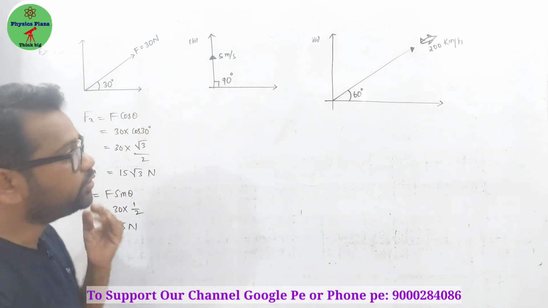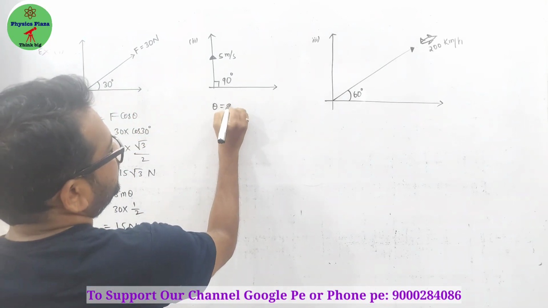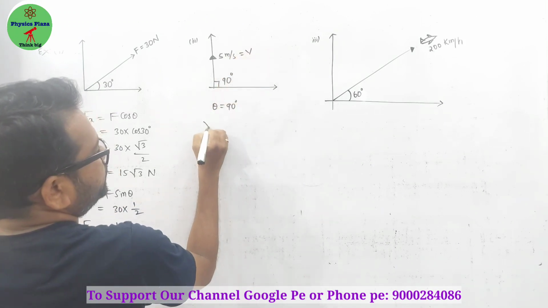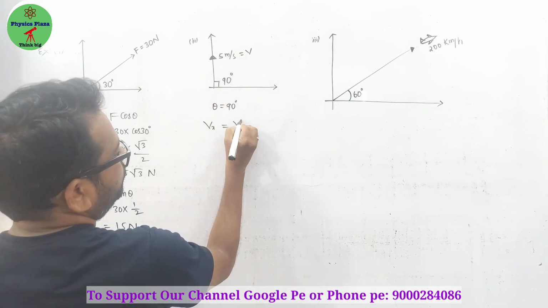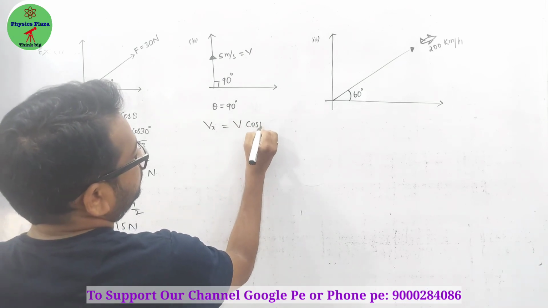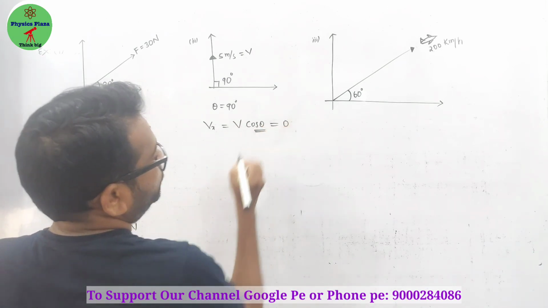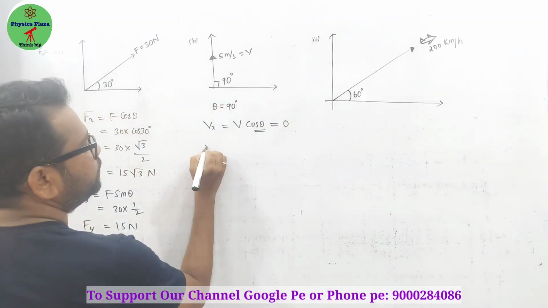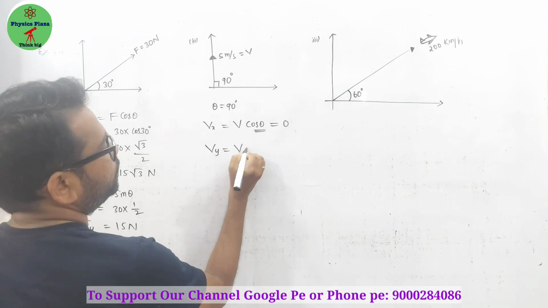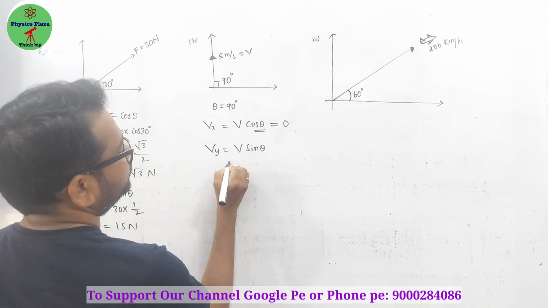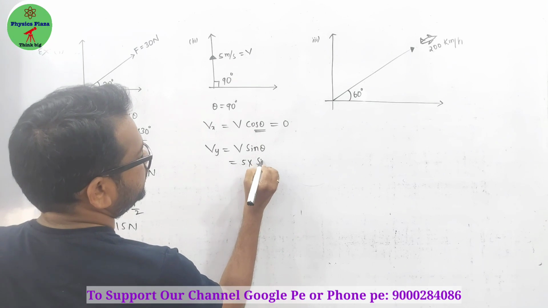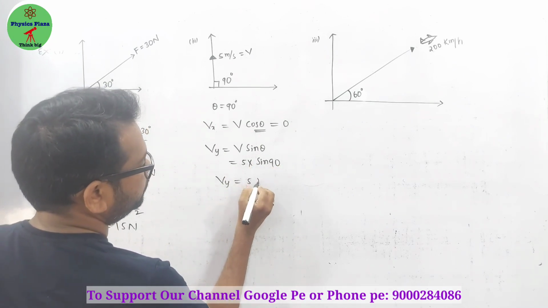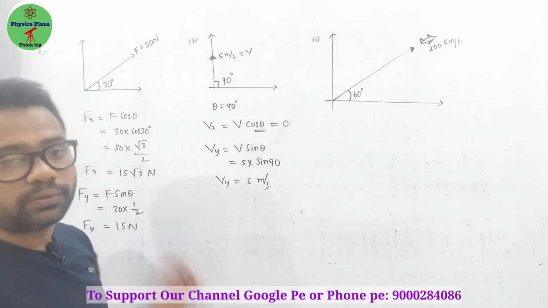And the second case, children, if you can see here, yes, theta is equal to 90 degrees. So it is a velocity vector, right? So here the horizontal component will be v cos theta, but cos 90 is 0. So that particular vector doesn't have any component along the x-axis. And here the y component, vy, is equal to v sin theta. So this v is how much? 5. And sin 90 is 1 anyhow. So vy is 5 meter per second, that too along the y-axis only.